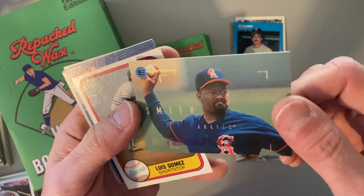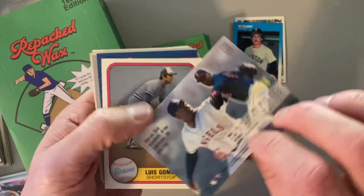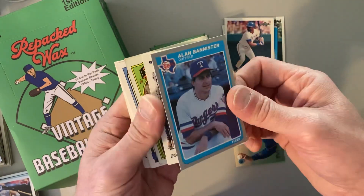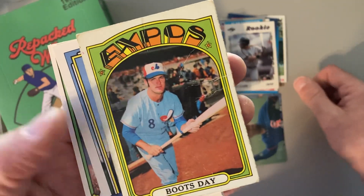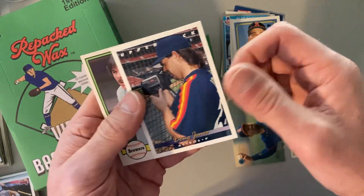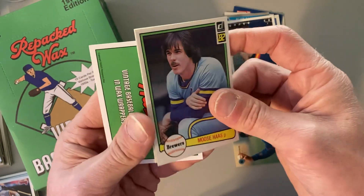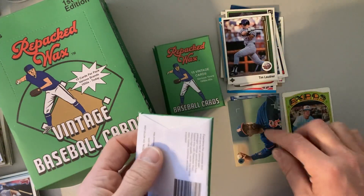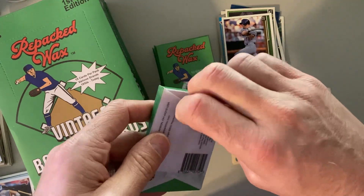There is Lee Smith — playing with emotion there, it's one of those emotion cards. He's a Hall of Famer. Luis Gomez, Hal McRae, Willie Wilson, Alan Bannister, Tony Clark rookie, Boots Day — that's a name I'm not familiar with, 1972 Topps Boots Day. There's Joe Gras, Doug Jones, Moose Haas, and Tim Laudner. So we are started. We got a couple of stars and Hall of Famers, some vintage, and some commons. Let's see if we can pull anything for the old PC today.